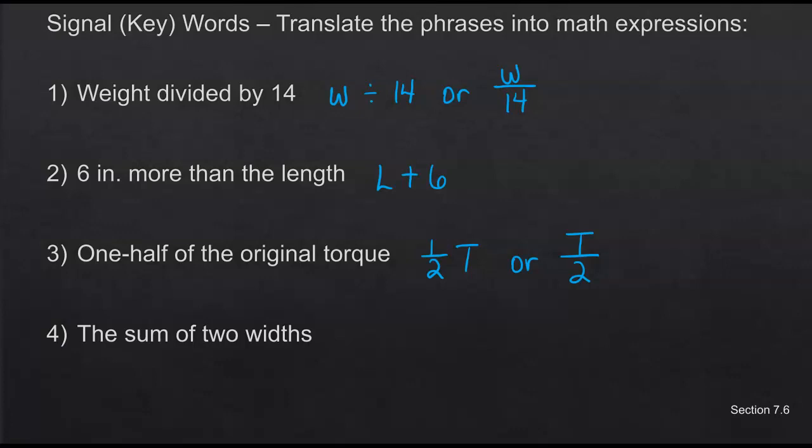Now on this one, it says the sum of 2 widths. So they're both going to be a width, but we have to distinguish those in some way. So you could name them different variables, or one of the ways that I like to do this is take width sub 1. So that subscript identifies that it's going to be a different number than the width sub 2. So using the subscript is just to help distinguish between the two W's in this case.